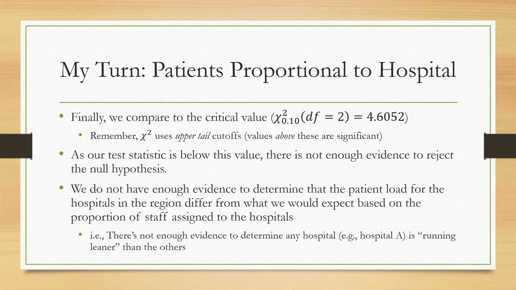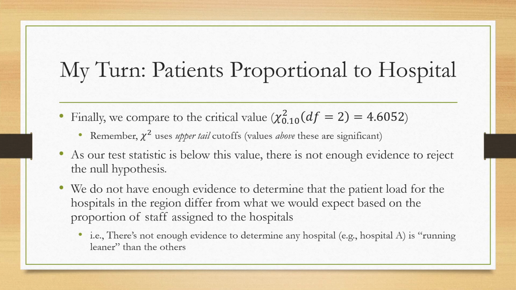So because of this, long story short, when we don't find a statistically significant difference, we don't often talk about the distinctions between the values in the sample. Again, in the previous slide I showed that Hospital A is running a bit leaner. It seems to be a more massive effect than either Hospital B or Hospital C. I think it was at least twice the size of the effect in Hospital B or Hospital C. But I'm not going to talk about that because the inferential test for the population says we don't have enough evidence to think that there's a difference.